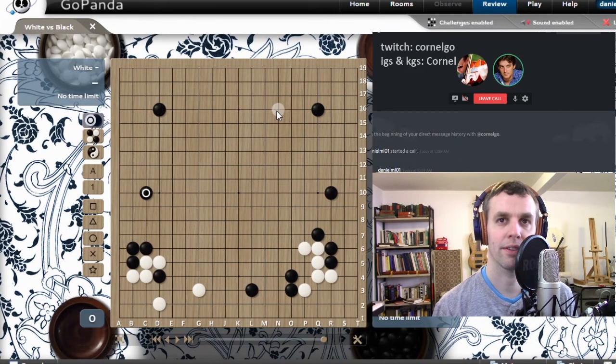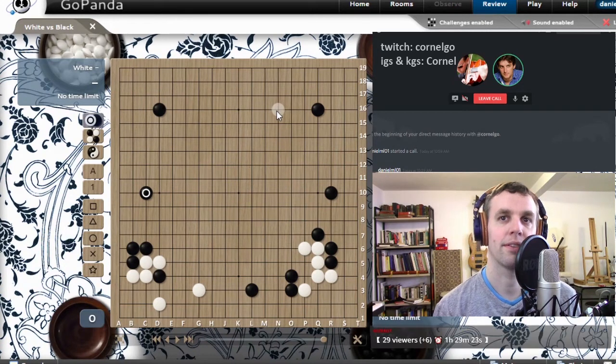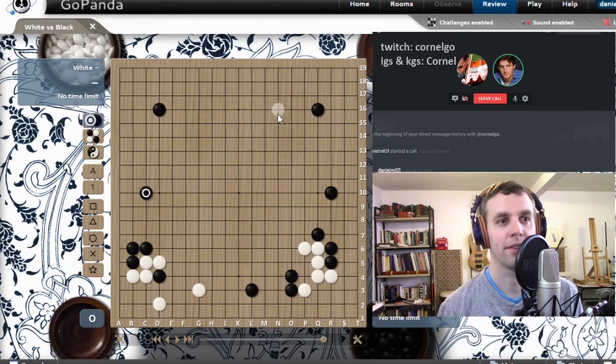This is what you have to think about in Fuseki. Look all over the board and try to imagine some scenarios like this and see how you look overall. Okay. And then your opponent will be desperate. He starts invading and that's how he keeps dying.